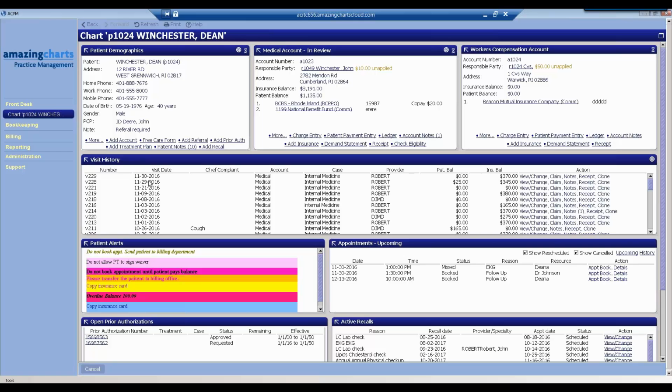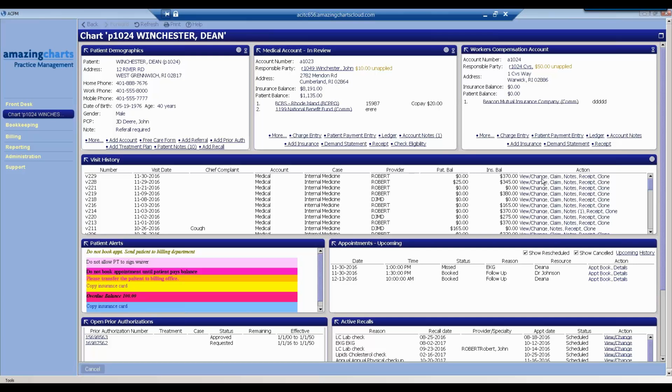And you can see here, this is where that charge information is going to pull over from Amazing Charts once the provider signs off. And here is this patient's charge that came over. It's all ready for the biller to come in, do the review process, make any necessary changes to it, and then transmit the claim to the clearinghouse for further processing.